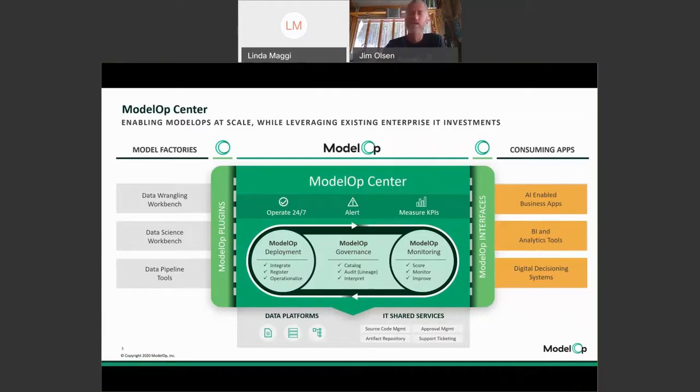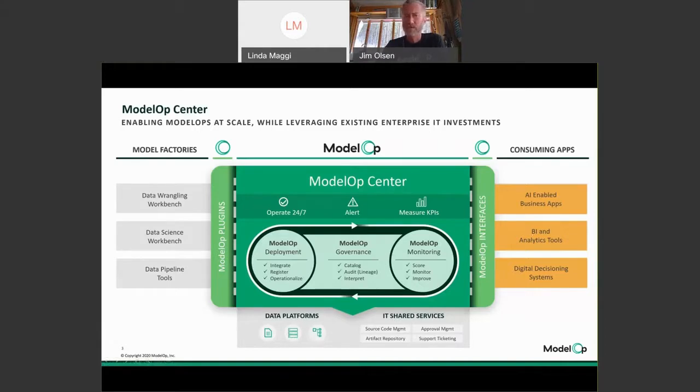On the other side were the actual apps that are out there in the business, whether they be a GUI front end, a report that gets run once a month, or some kind of live decisioning system, rerouting people based on the experience they're having, or perhaps the credit fraud detection process. They need to get deployed out there in a consistent manner. And what we found was there aren't a lot of great tools that sit in the middle and provide that progression from these great data science workbench tools and model factories that already exist, and getting them in a consistent pattern out to the ultimate deployment.